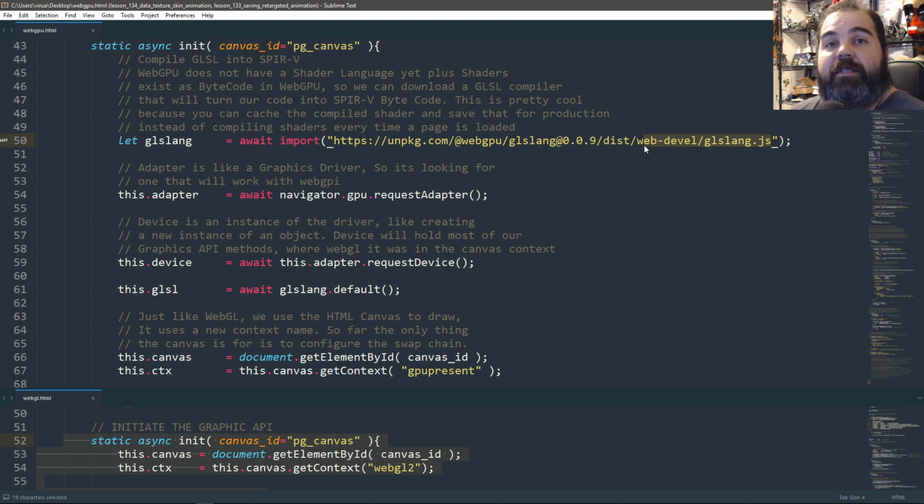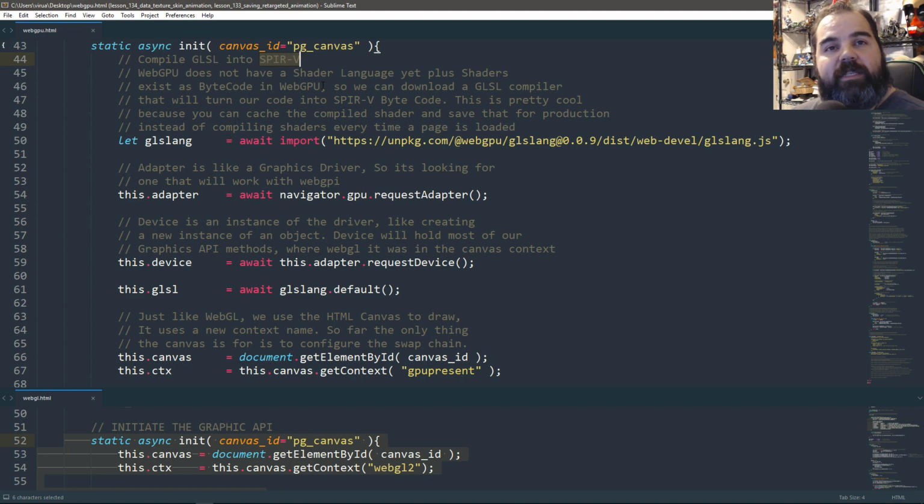Now WebGPU has yet to pick a shader language. So there is actually no official shader language yet for WebGPU. What it does have is a bytecode type shader. It's based off of SPIR-V, and Vulkan uses that. The really cool idea about it is that you write a shader, and it can be any shader language as long as it compiles into this bytecode. Kind of like how it doesn't really matter which programming language you use, because eventually it all gets compiled into machine language, and that's what the machine understands. So this is how WebGPU and I believe Vulkan works. You have to compile it, and then that compiled version is what you actually give to the GPU. You don't actually give the GPU your shader code at all.